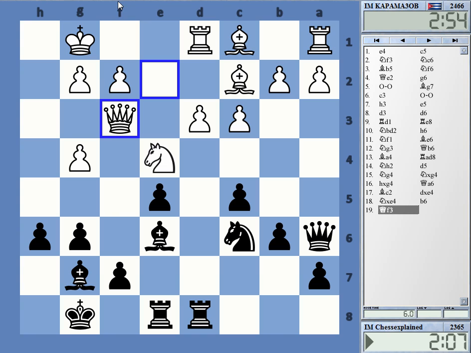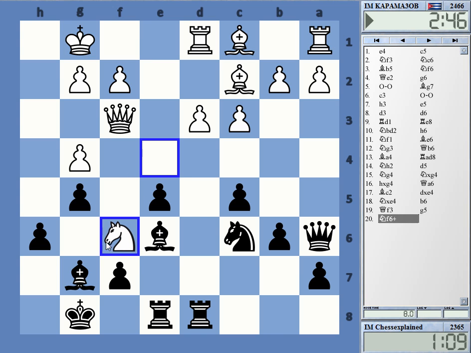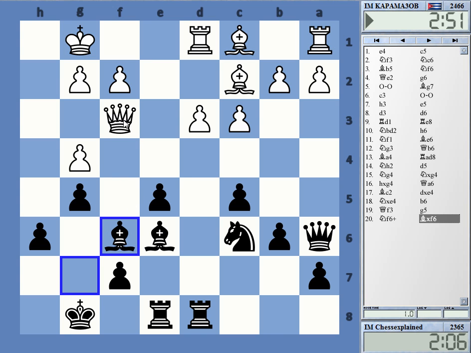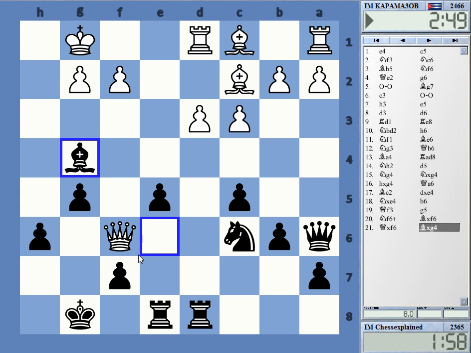Wow. That is very hard to believe. I'm a little bit stunned by the move. g5. Check. And now it wants to simply take. And this is supposed to be equal. What? That's really tough to believe.